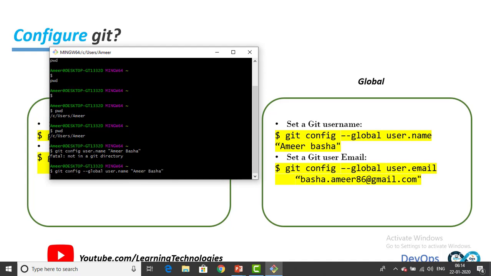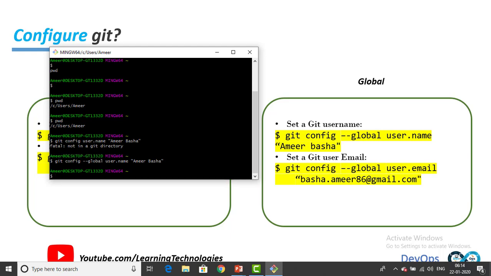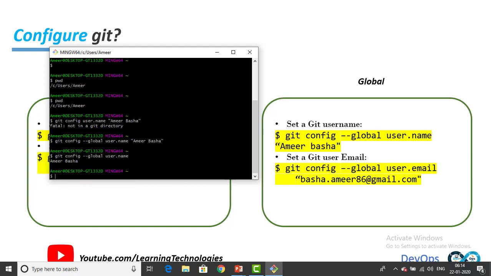So it has been created successfully. Setting the Git username for the global repository has been done successfully. How can we know this has been completed successfully? I will use the same command without giving my name: git config --global user.name, and then click Enter. You can see my name has been given over there.